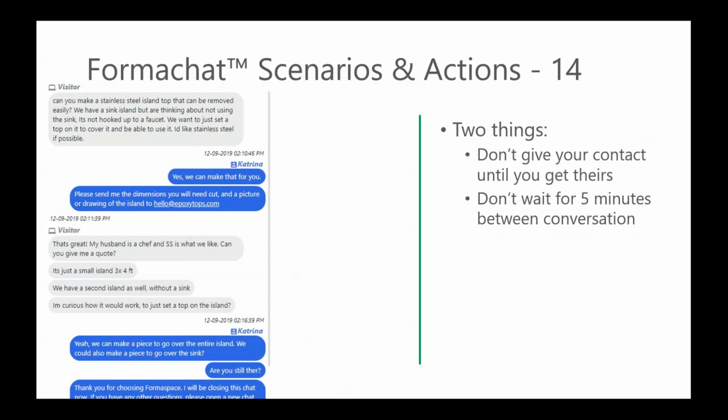Again, this is another scenario. We are here to get their contact information first. If we give our contact information first, we're probably going to lose them, because they may or may not contact us. But if we get their contact information first, we for sure have someone to follow up with later on. Also, be careful when you're in an active live chat session. Don't get distracted, and try to stay in that conversation. Don't leave that session unattended for more than maybe 30 seconds. As you can see here, there's a 5 minute delay in answering, so let's be careful with that.